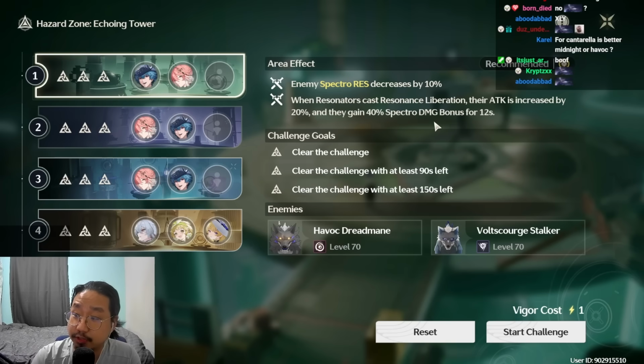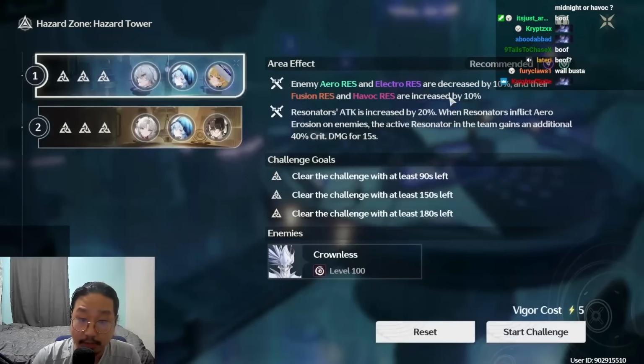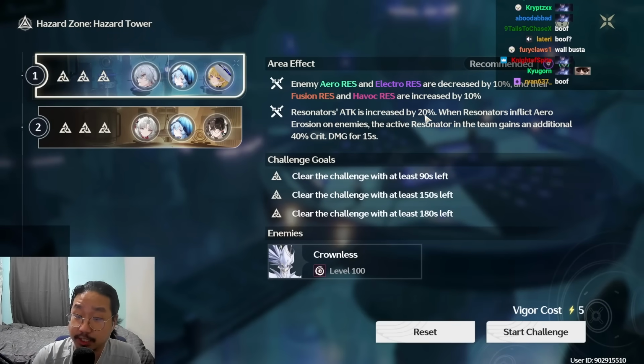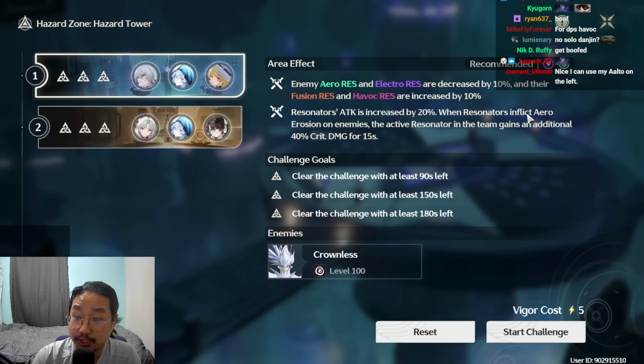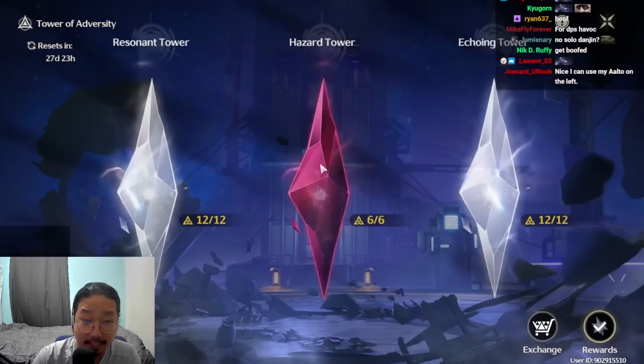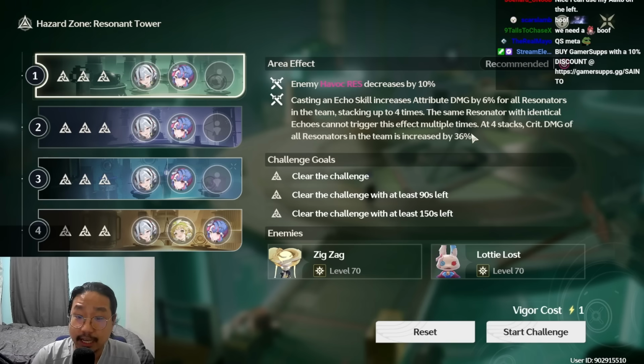20% attack upon using a Liberation. No worries at all if you can't activate the spectral damage buff. In the middle tower, everyone just gets a 20% attack boost for existing. And then if you're doing the Arrow Erosion Infliction, the teams aren't even that strong, if we're frankly being honest. On this team over here, you get 18% attribute damage bonus. And then if you're using Cantarella or Rosia, it goes up to 36% crit damage, as well as 24%.